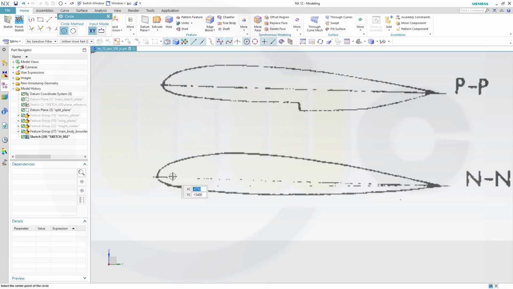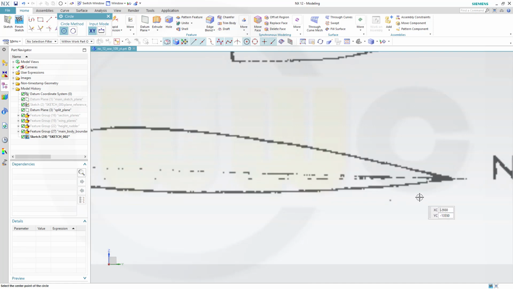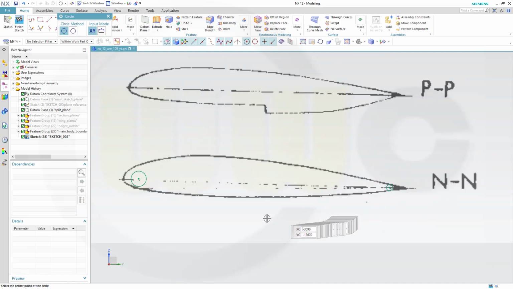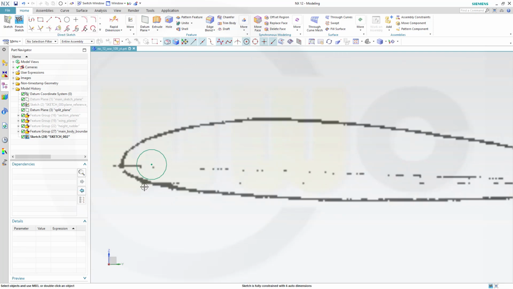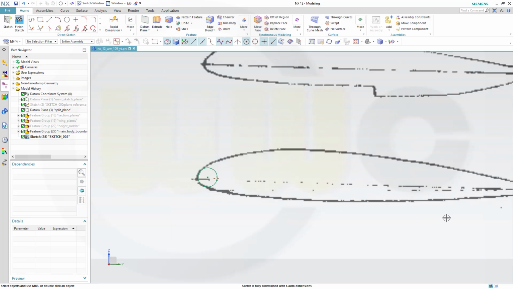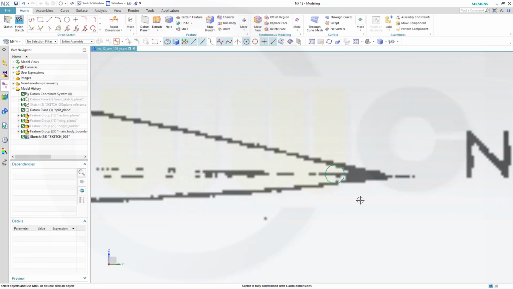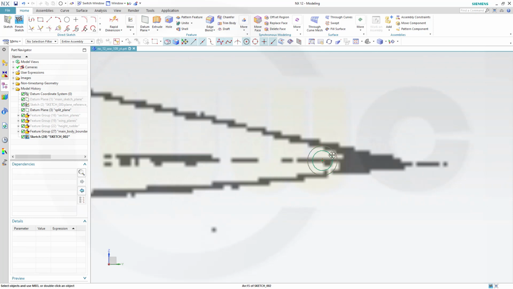So let's go for a circle right there, maybe this one and another one on the other end. And okay, let's move this into position, maybe like this. This could be even smaller and should be somewhere over here.